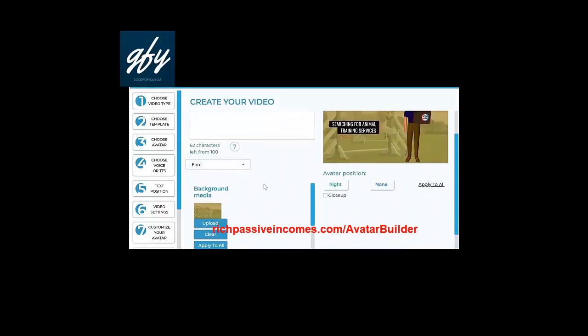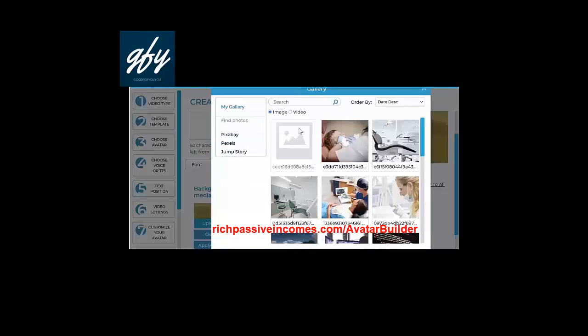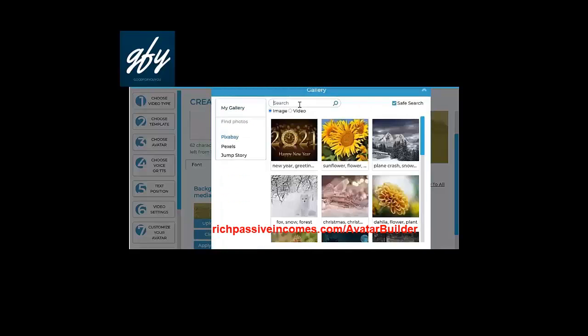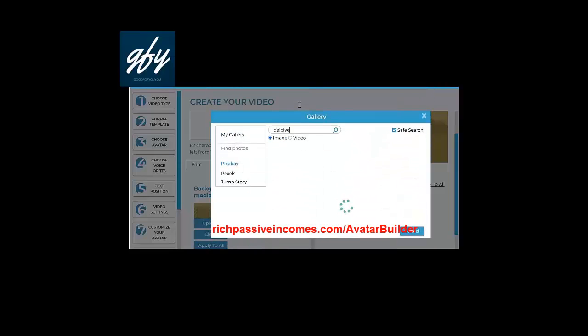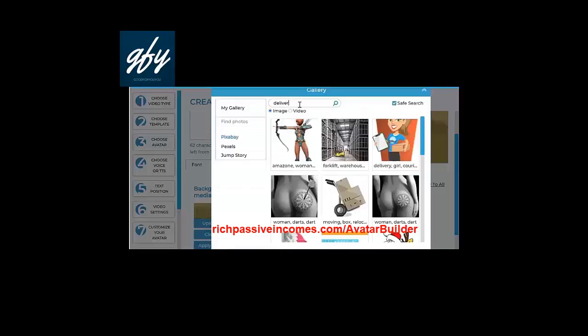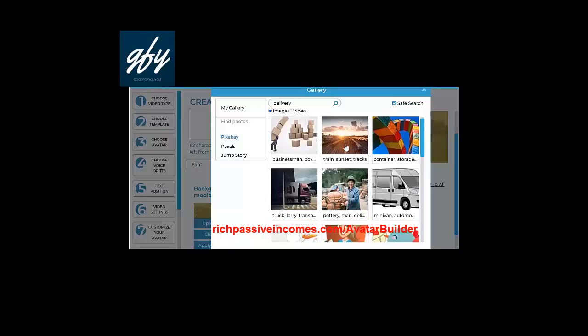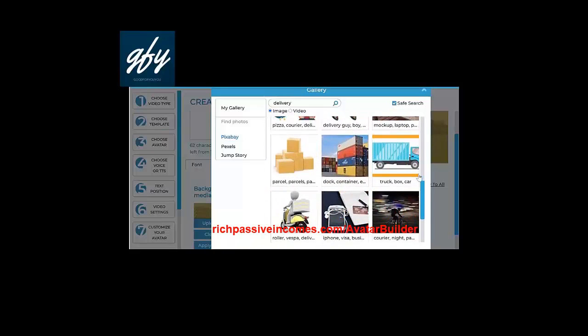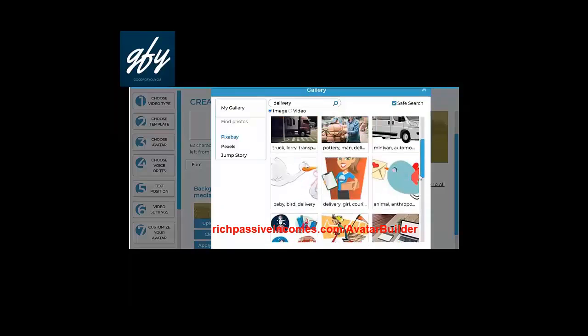Now you can come here in this section and you can actually change the background media. So if I click on the upload button, I can go into the media library and I can put a bunch of image backgrounds. So for example, let's say this is for delivery business. I can go into any of these integrations that we have here, and then I can just say delivery, for example, right? And I can find a delivery based background as an example, as you can see here, right? So I could do that if I wish, or I can do whatever I want, literally.